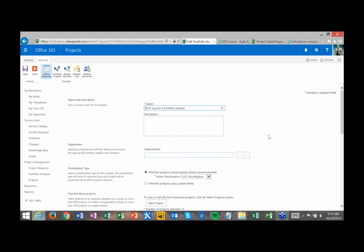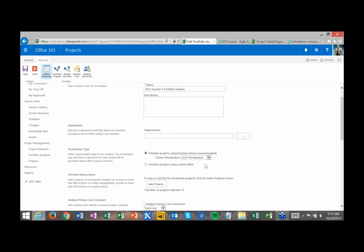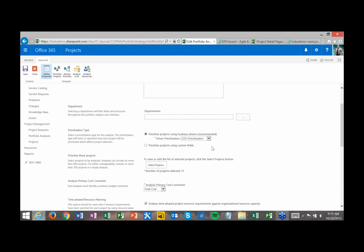The way this works is, beforehand, you set up different business drivers. A business driver is something like expanding into new markets or increasing revenue, things like that. Then each person or group of people can rate those drivers and say, driver A, expanding into new markets, is more important to us right now than increasing revenue. Those types of things. So you use what's called a pairwise comparison to define the priorities on those different drivers.